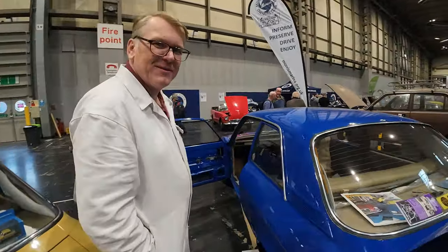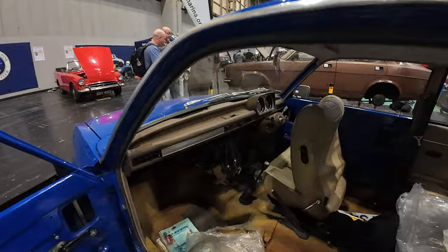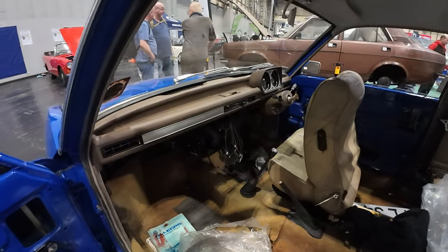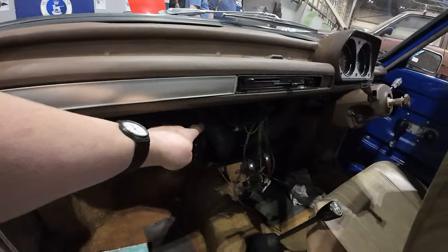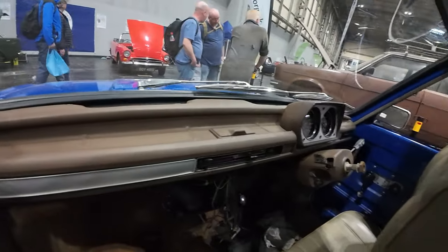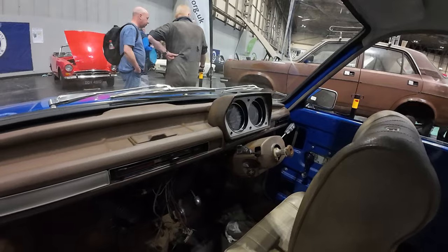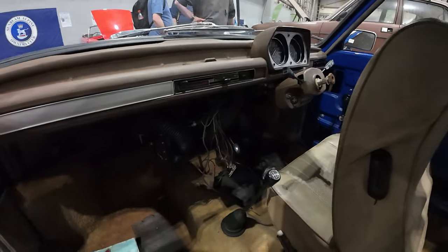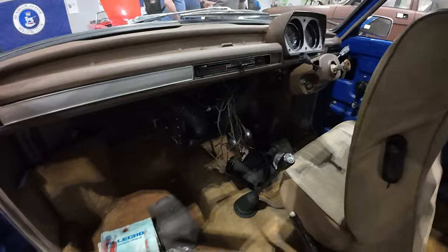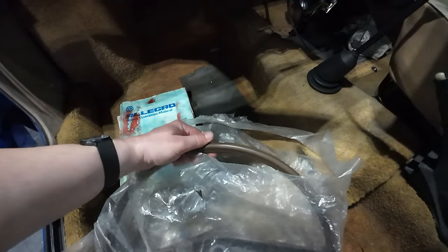Hello. Me again. Look at that. It's looking a lot different inside now. Wow. Dash is in. Heated tubes are in, look. And the little vents up there. Dash pod. He's got the old steering wheel off. He hasn't put the new one in yet because he's got to put this console in. All the switch gear there and stuff. There's the new wheel. We saw that yesterday. Look, brand new.